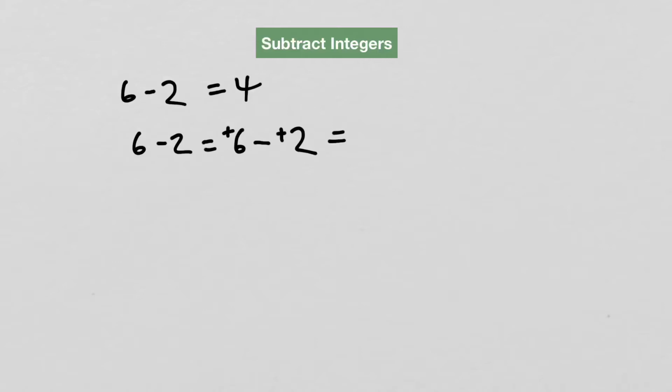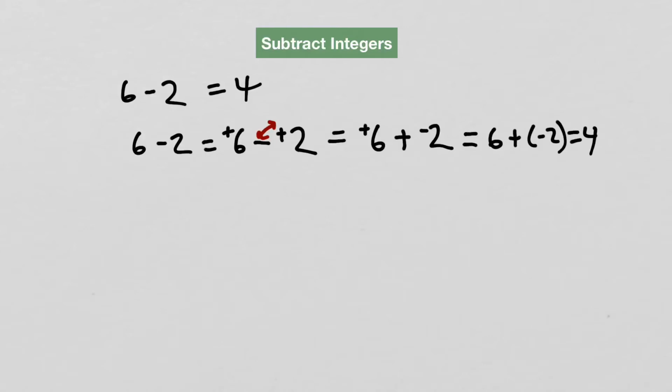But if we were to write that sign, now we know that this can be written as positive 6 plus negative 2. You notice what we did with the 2? We switched the negative and the positives around. Right here, we move this around. So now it's flipped around. Let's make it a little cleaner. We know that that's equal to 6 plus negative 2, and that answer gives us 4.